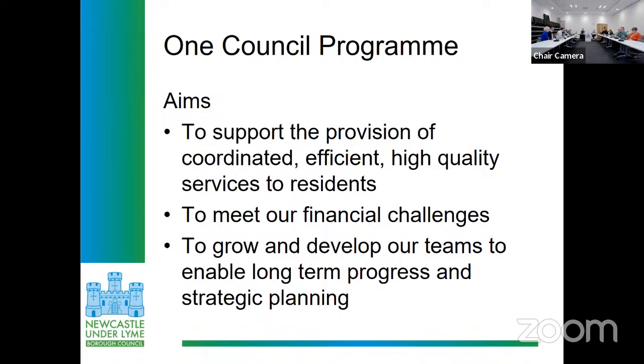But last time we discussed this, we talked about the One Front Door, which is now fully in place, and the savings made and is integrated. And any members that were at the members event in January remember we had a discussion when we had a presentation on One Council about the length of time it takes if somebody calls the council to get through to where they want to go, and it was seen to be too long for members. Since then, responding to that, the team have done some good work, conferred with me and Councillor Sweeney as well, and we've now got a minute shaved off that, so it's 42 seconds with chances of getting out to where you need to go.